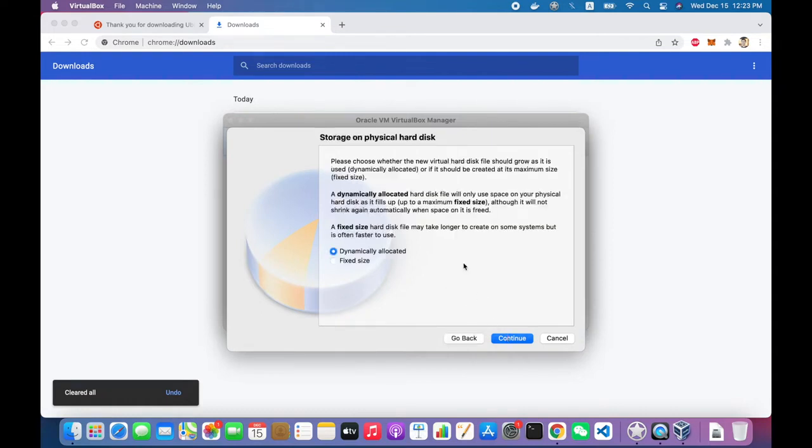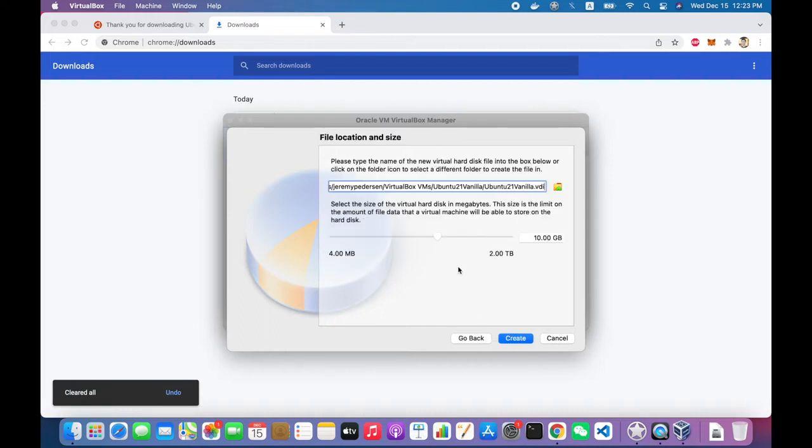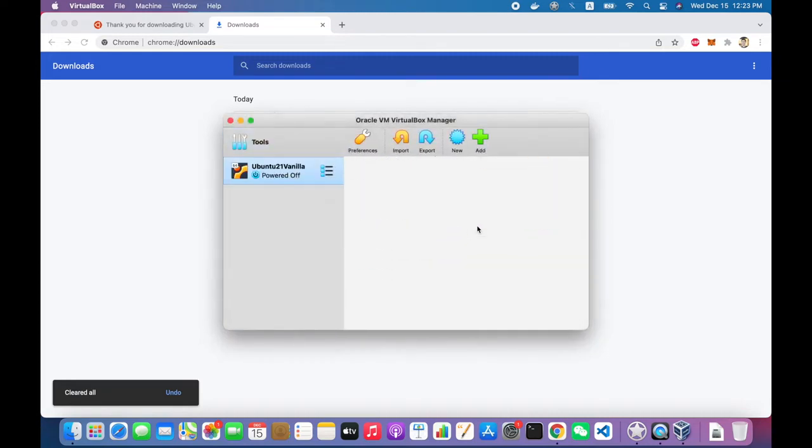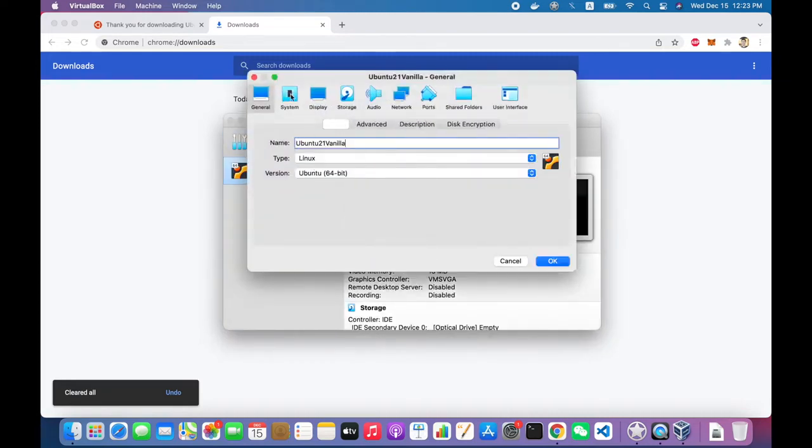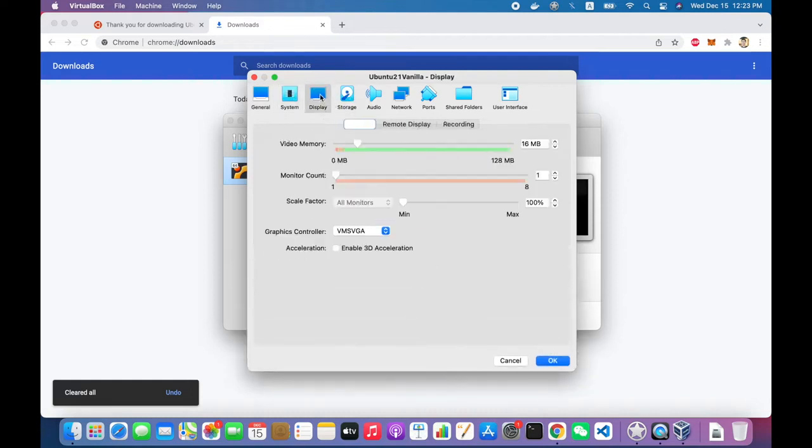And we will dynamically allocate the disk, meaning that the disk will actually be a file that grows over time as I put things onto the disk. So we'll start this at 100 gigabytes, which should be plenty. Because it's dynamically allocated, it won't actually take up 100 gigabytes. When I write files to the disk, the virtual disk will grow.